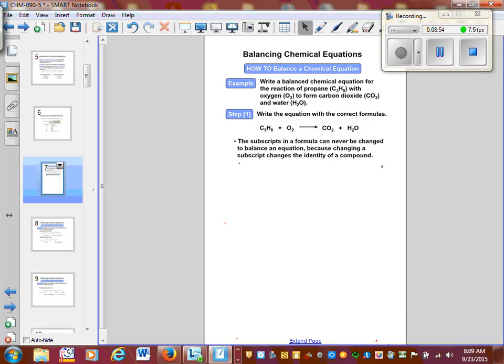Balancing chemical equations. I took chemistry, especially in high school. They did what they call the iterative method, which means trial and error. Certain equations, it could take you 40 minutes to figure out how to do it. I'm going to show you some shortcuts. Some of them are very easy, but hopefully this will help. We're going to start with, we're burning propane.